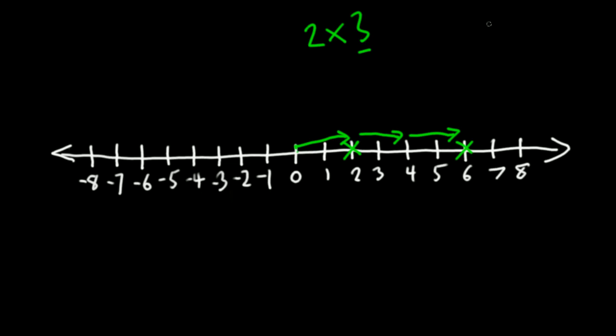Or take, for example, 1 times 4. We start at 1, and I think of that as being an arrow that goes from the origin to 1. And we take that arrow 4 times. Once, twice, 3 times, 4 times, and we end up at 4. In other words, multiplication allows us to scale a number. We scale its distance from the origin, from 0. It's scaled, not translated. And what about multiplying by a negative?